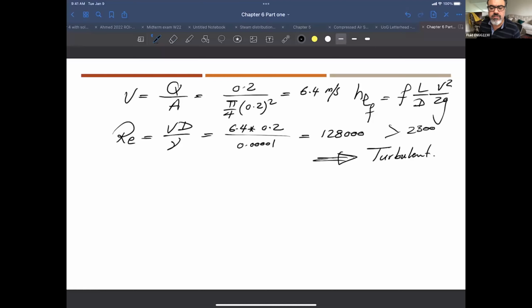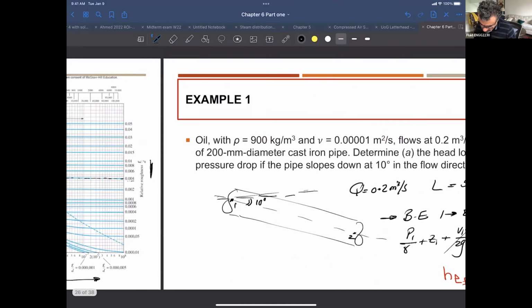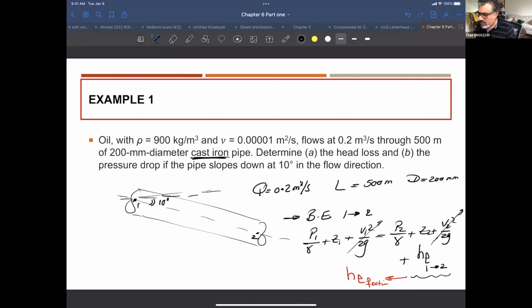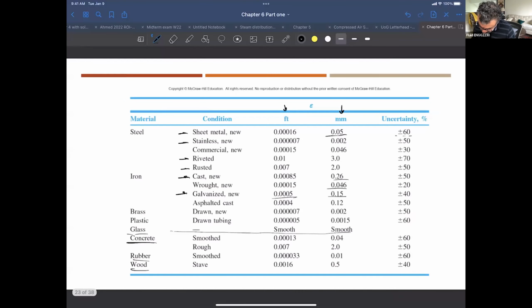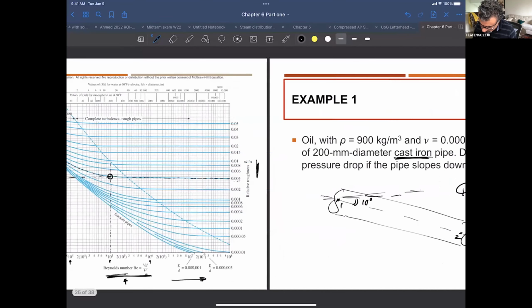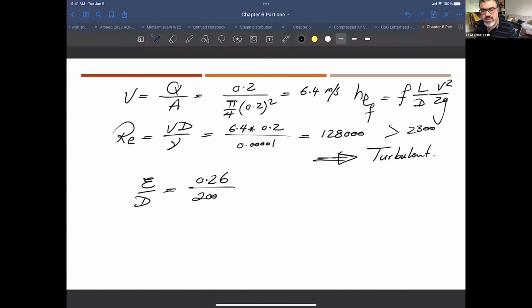For turbulent flow, in order to find out the friction factor, we also need the relative roughness, right? So epsilon over D, where the diameter is 200 millimeters, and I need to find epsilon here. This is a cast iron pipe, is it? Okay, the cast iron in this table, in millimeters, is 0.26. So epsilon is 0.26 millimeter. Remember, many mistakes happen when people use the table to find epsilon. Make sure that the units here and here are the same. If this is 0.26 millimeter, the diameter also has to be in millimeters, which is 200 as given in this problem. So epsilon over D here is 0.0013.